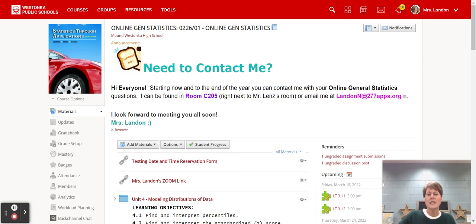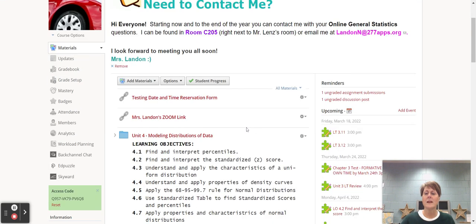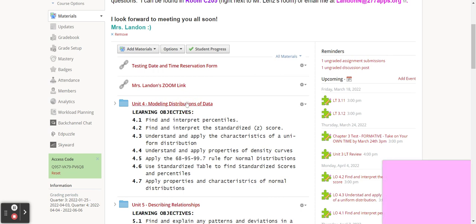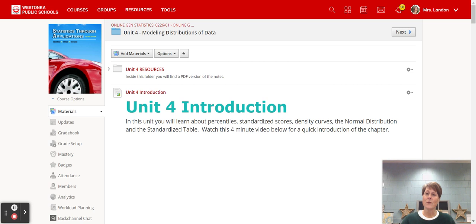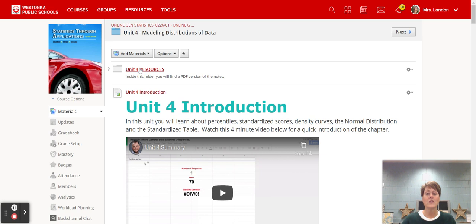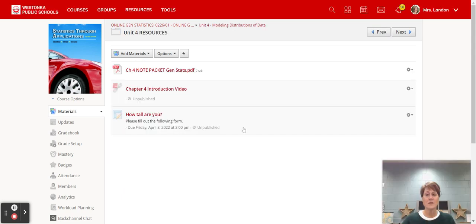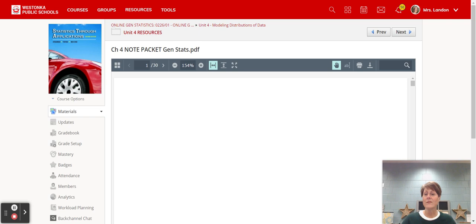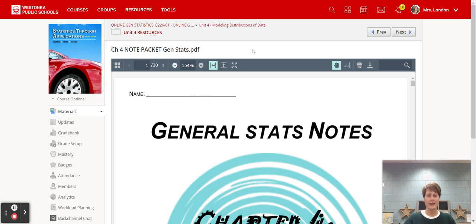Some of the changes we're going to see in fourth quarter, the first thing is going to be the note packets. I know before Mr. Lenz would put a post on there with the notes and encourage you to print them out if you wanted them. I actually do like to print those out for you. So what you're going to find here is if you go into, for example, our Unit 4 folder, because we have Units 4, 5, and 6 to go, in this resources folder here, if you ever want them on your own, you can just click right in and you're going to find some note packets I put together. Now, this note packet, by the way, I've printed it out already. It's in my classroom. Feel free to come on in and grab one. Even if I'm teaching, just walk right in and I'll point you to the note packets.